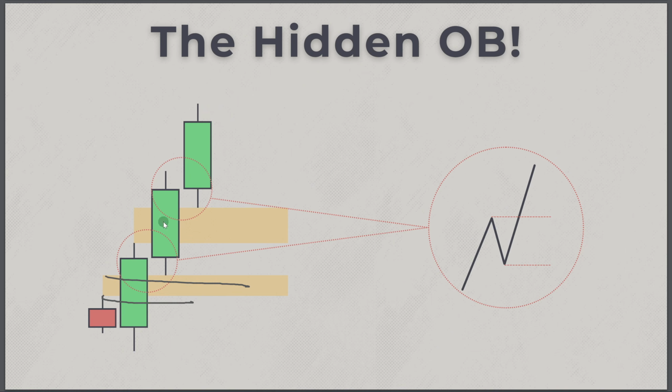We have 1 fair value gap here, another one here. Now, what do you notice is it started pushing up. And at this point in price action, we created a fair value gap, or at least on this second candle, when we close above, we actually create a fair value gap. What you notice here is we wicked above, closed here, and then the next candle, we had a wick below the closing price of this candle, right? A wick, and then we started going up, breaking above the last bullish candle, or the wick of the bullish candle.